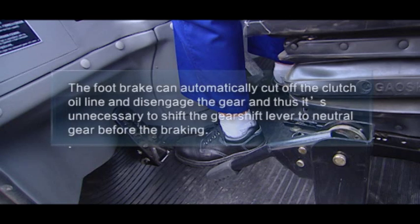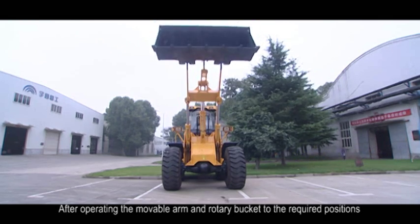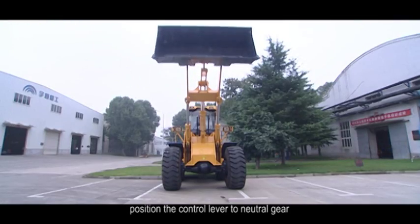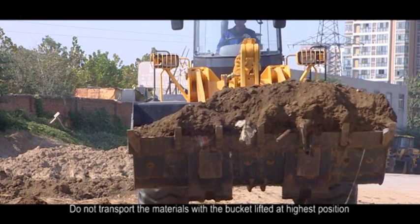13. The foot brake can automatically cut off the clutch oil line and disengage the gear, and thus it's unnecessary to shift the gear shift lever to neutral gear before the braking. 14. After operating the movable arm and the rotary bucket to the required positions, position the control lever to neutral gear. 15. Do not transport the materials with the bucket lifted at highest position.